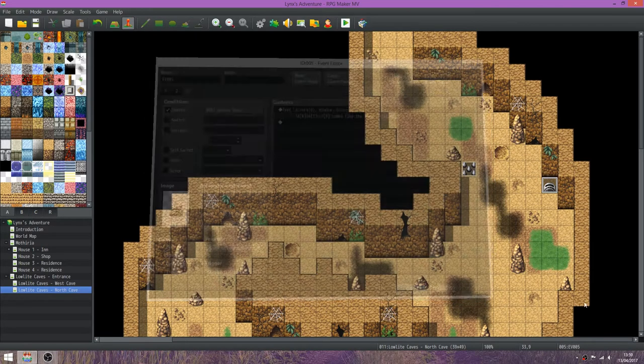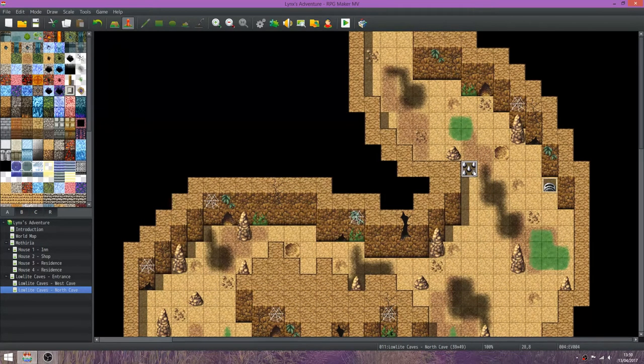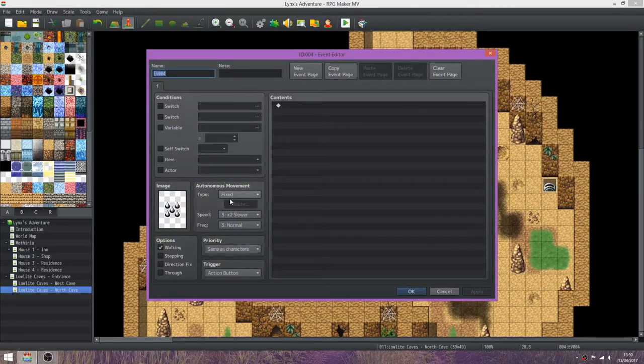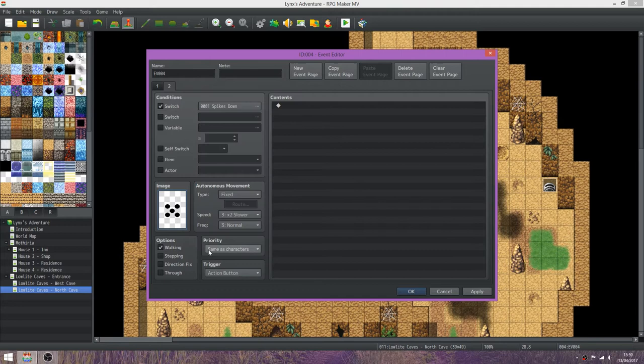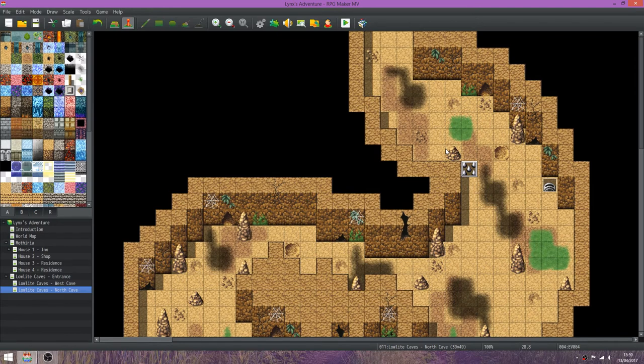Okay, and that's the main switch event. Now here, let's just open up this spikes. So this is the default, there's no event. On this, spikes down, because we want to keep the spike look here. Let's change that to direction fix, walking off direction fix. We want this below characters, and for that sake, we're going to set this to true, just in case something happens. Then we're going to just copy this over here.